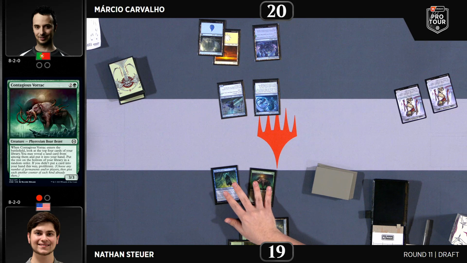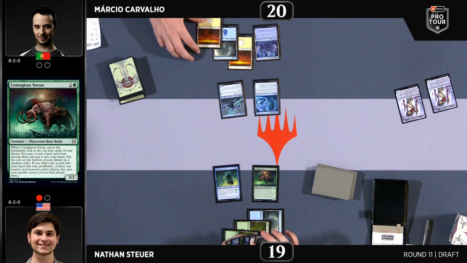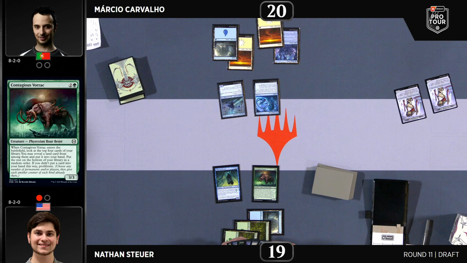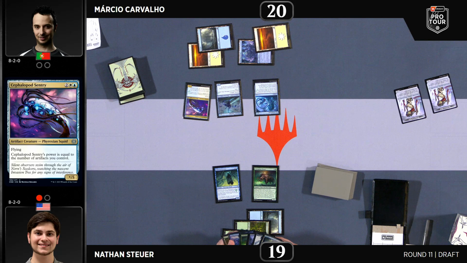Now Nathan could line up a double block here, and Márcio would most likely just get the Vorak off the battlefield. Let's see what he's got for turn 4. Cephalopod Sentry is, of course, the card that comes to mind. It's the signpost uncommon for this archetype. Oh, there it is! Cephalopod Sentry, baby! You called it, Márcio. So that's going to trigger the Eye, and Márcio will have to decide if he'd like to make that trade, and he would.